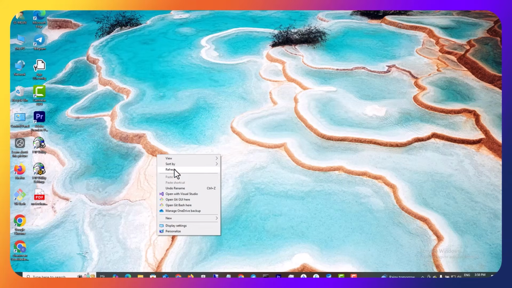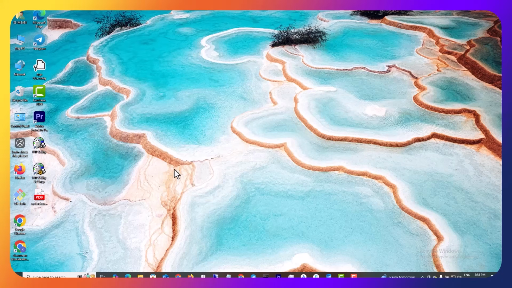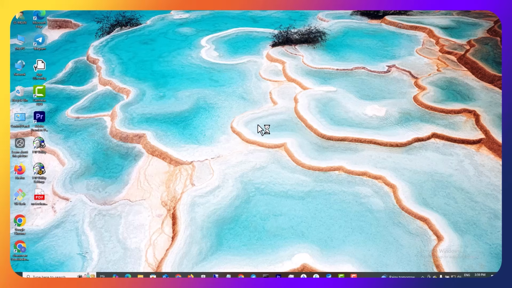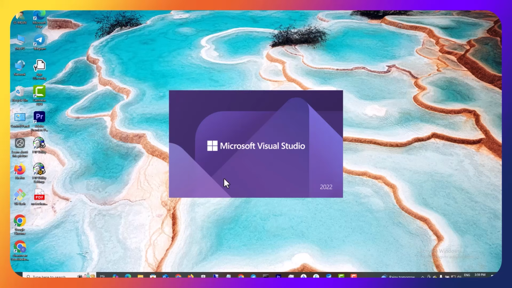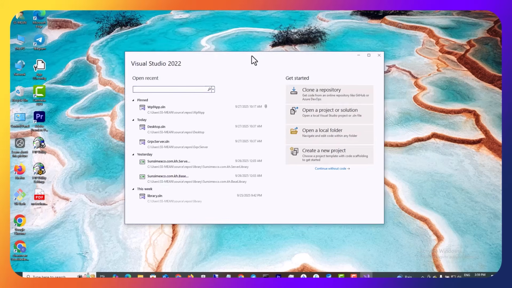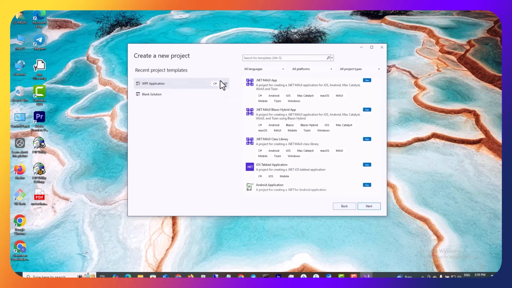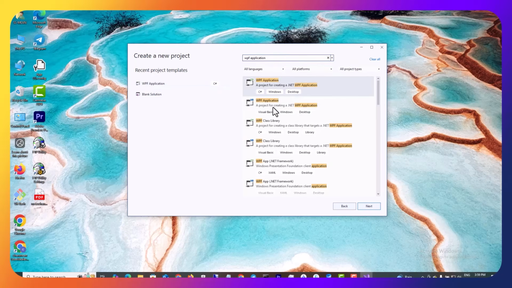So today I'm going to show you how you can work with MVVM in WPF applications using Visual Studio. So let's get started. Type in Visual Studio 2022 and click. I'm going to create a new project. We'll type in WPF application and I choose C#, Windows, and desktop.